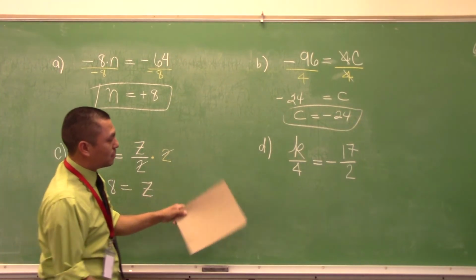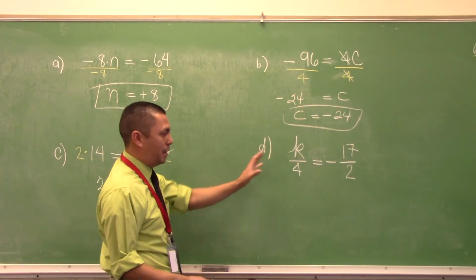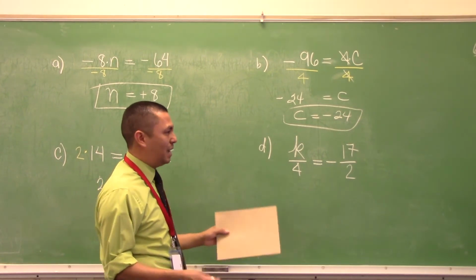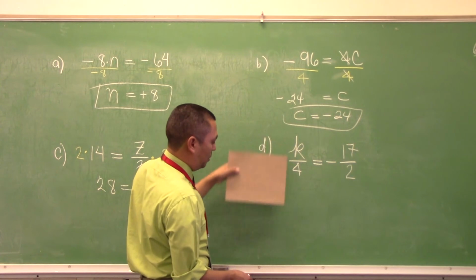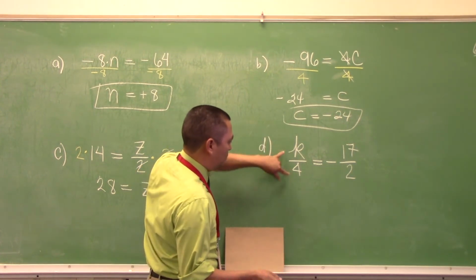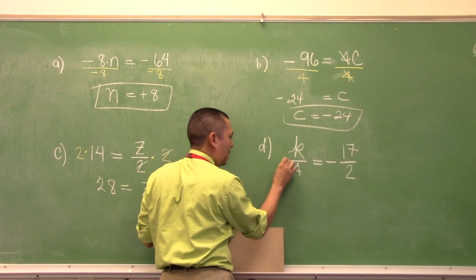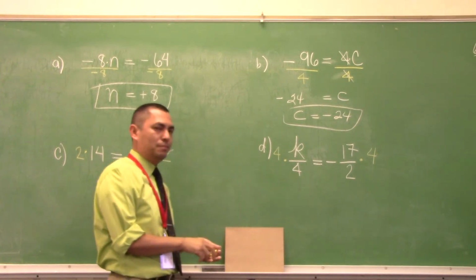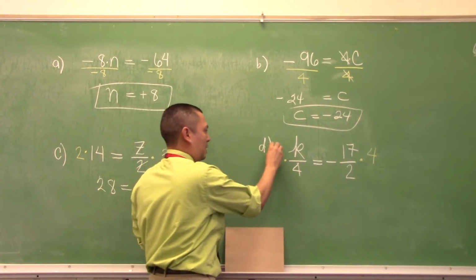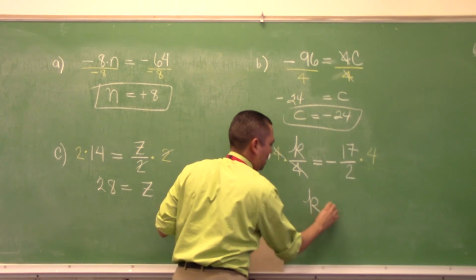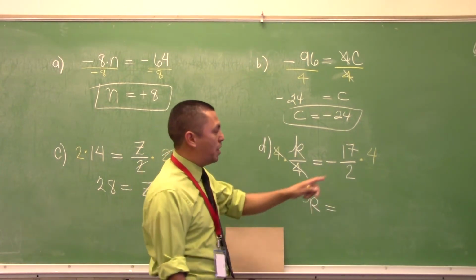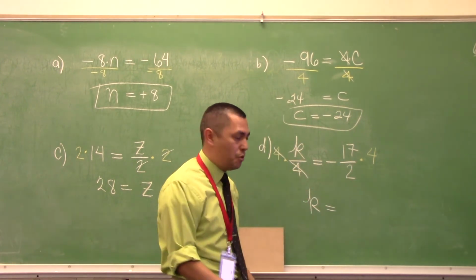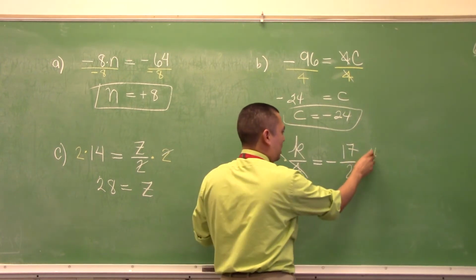Now, look at this problem, where I'm going to go a little bit slower, because we need to do some steps, and it will depend on what you did in previous years. So I have division, and the opposite of this is multiplication. So I'm going to multiply both sides by 4. We have two options. This one goes away, so I have that k equals 2. Number one, you multiply 17 times 4, and then you divide by 2. It's up to you. Now, what I'm going to do is simplify.